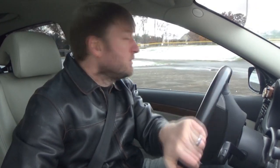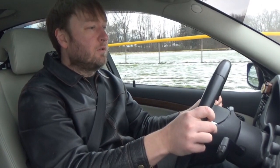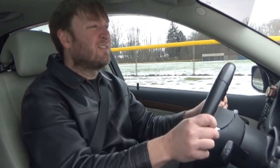Alright, so now we'll go ahead and go on a quick drive, and I will tell you guys what I've learned about this car so far in the last week since I've started to drive it. First of all, you might hear it already as we go over these potholes over here at the park, but there's a lot of noise coming from the front end of the car. So I really didn't notice it that much there.